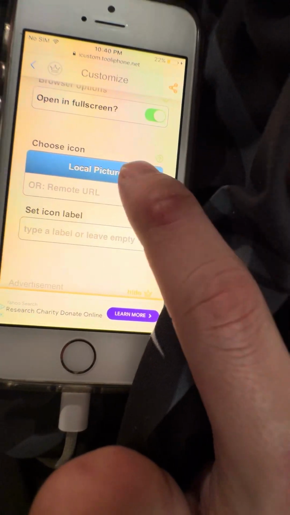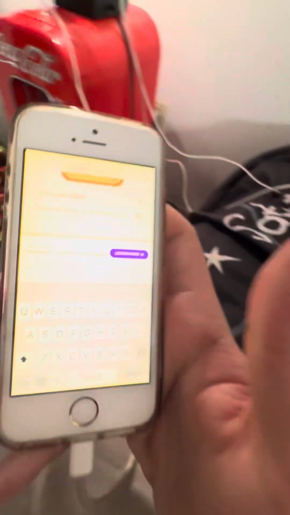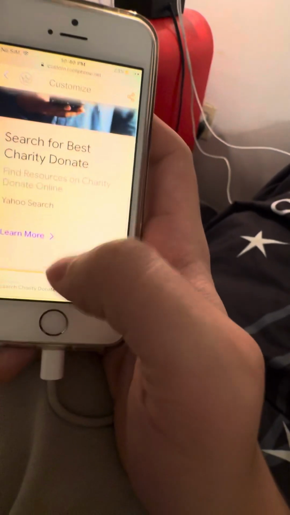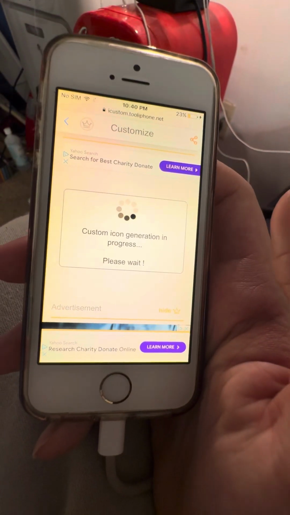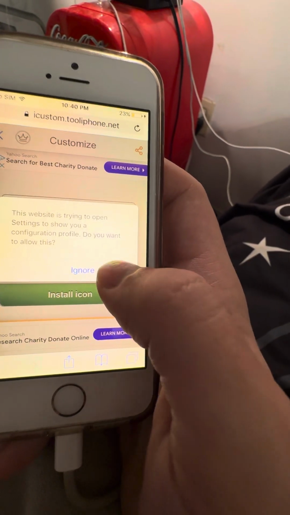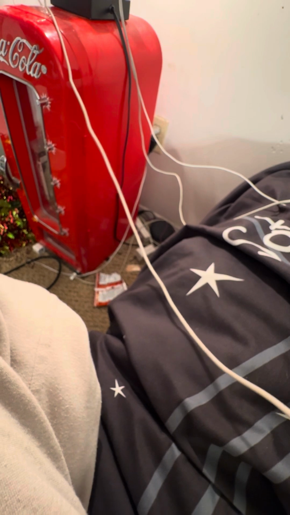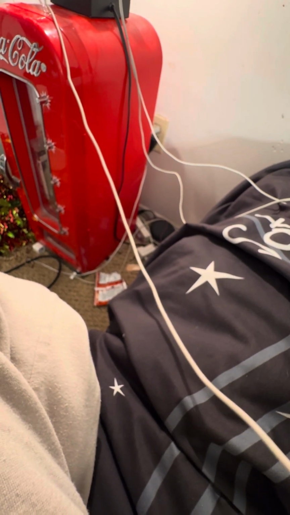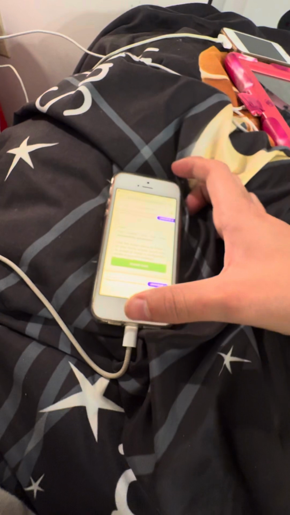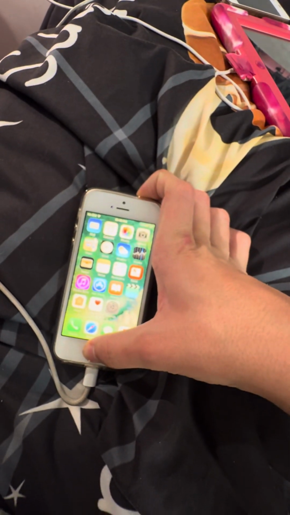And then you're going to load picture. I'm just going to hide it. You already know how to do this. And then you type YouTube or leave it empty depending on your preference. And then click on generate icon. I'm going to type my passcode here. And at this point, you're going to want to do a hard reset on the phone.